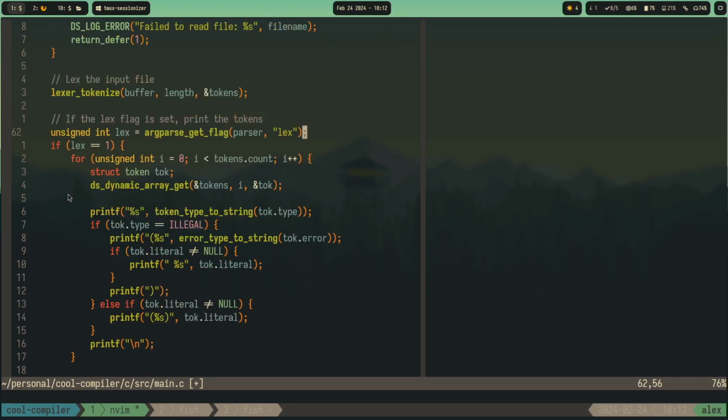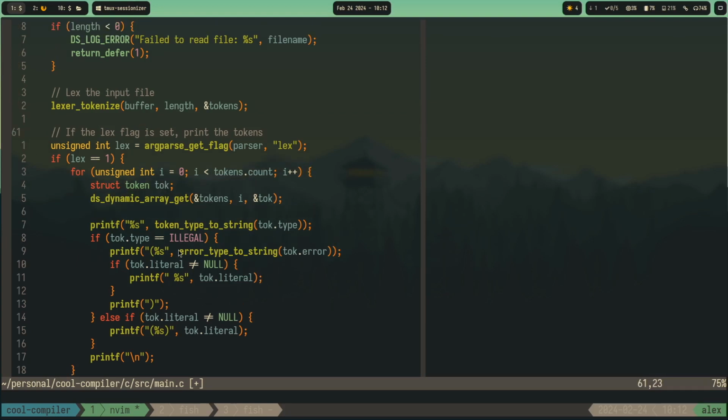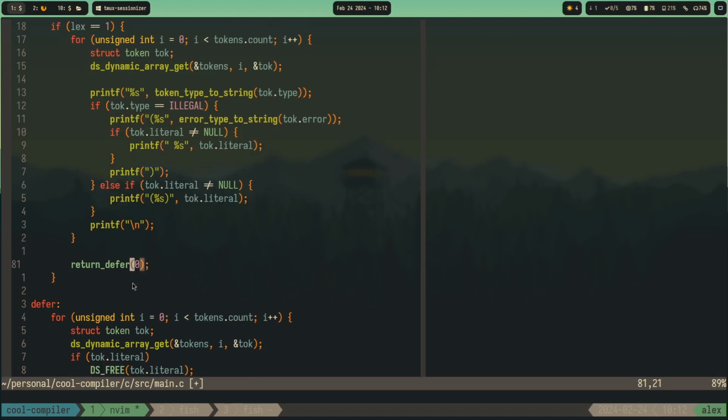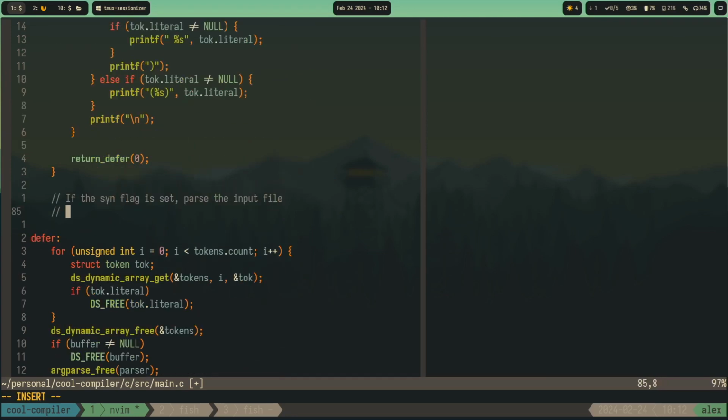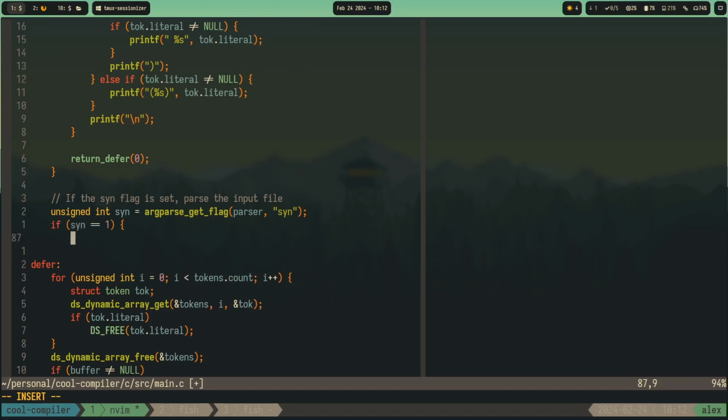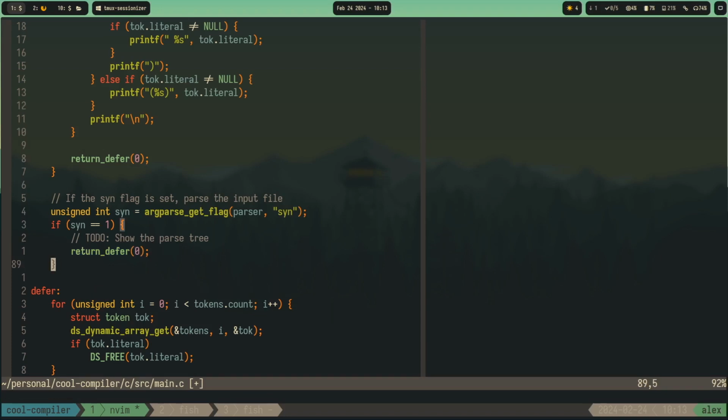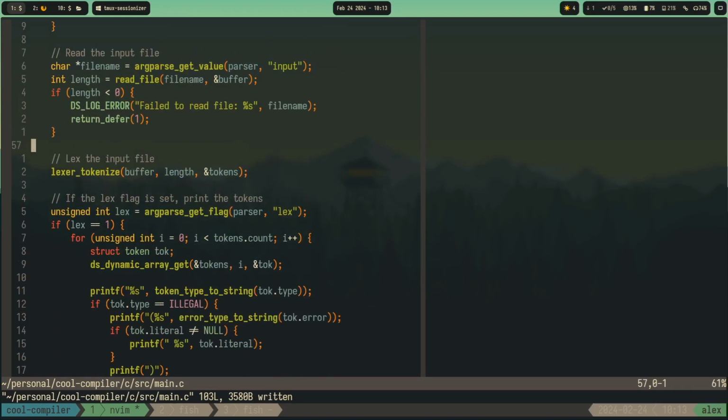This was just displaying the tokens. So we just need here, we have unsigned, we get a thing, and this should be a to-do, or like show the parse tree, and then we just return. So right now we don't do anything.